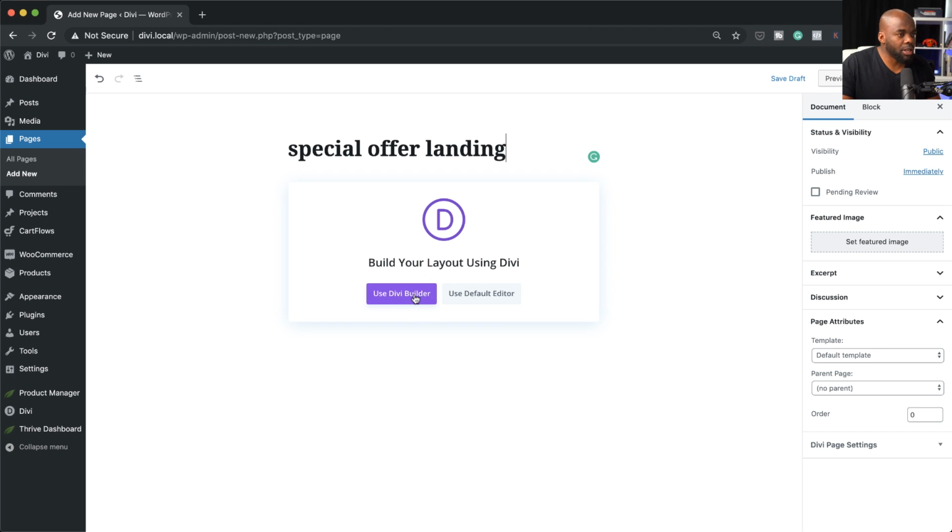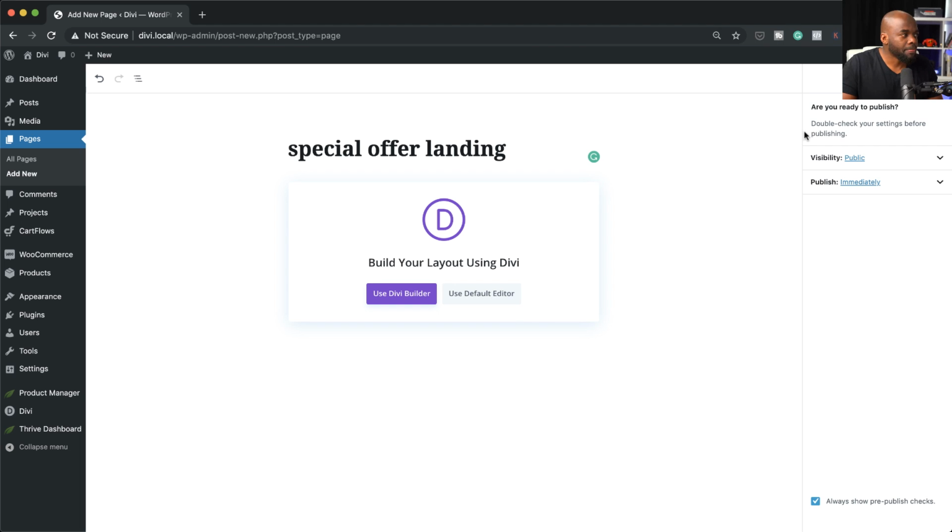Okay, so next I'm going to click. In fact, before I go to the next step, over here you see where it says default template. It's ideal that when you create landing pages, they shouldn't have the header and the footer in the actual design, because that's distracting when the visitor comes to that landing page. All right, so to remove the header and footer, you need to come over here to template and make sure that you select blank template.